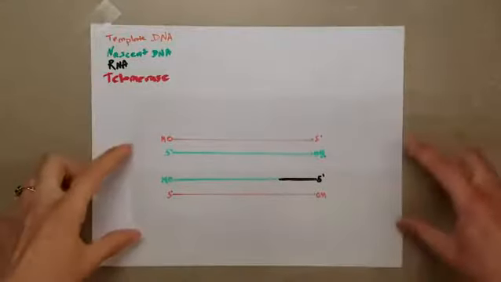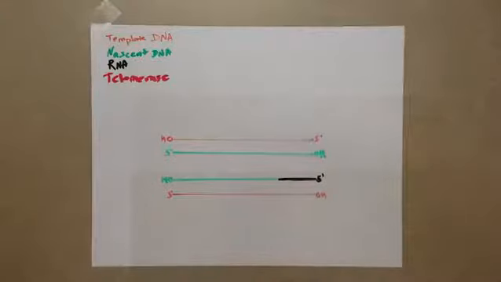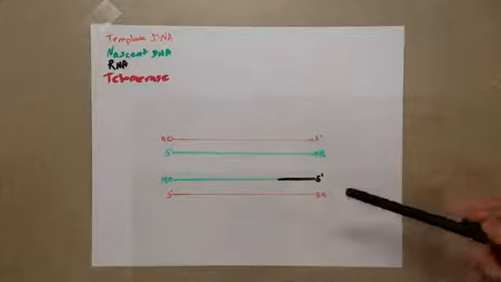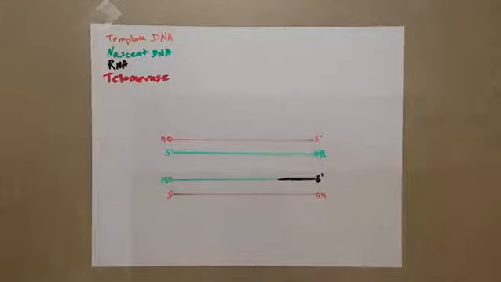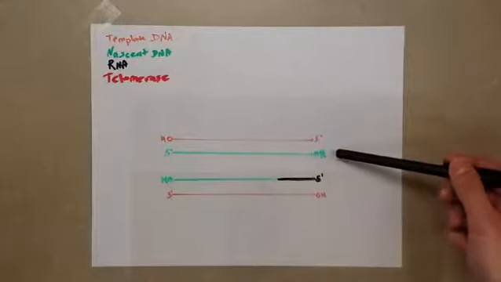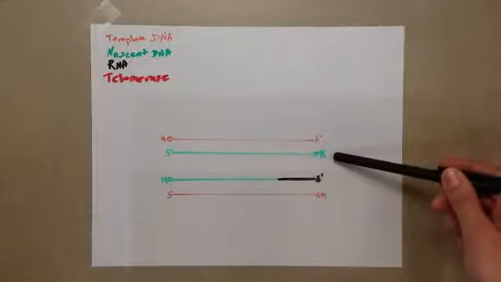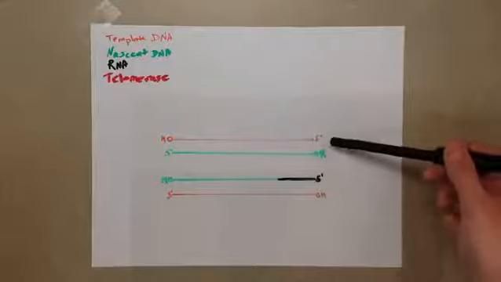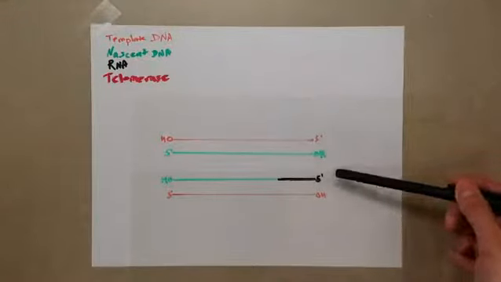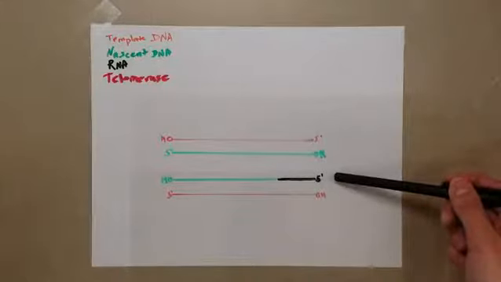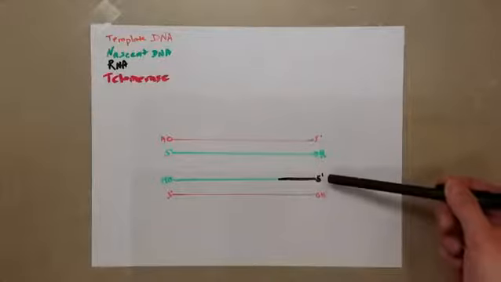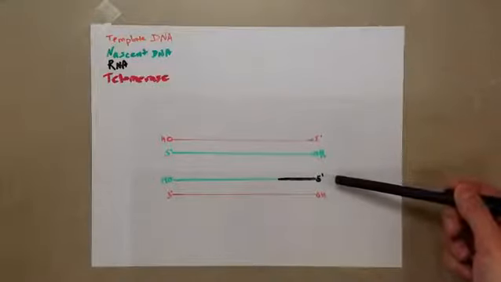What we see here are the two strands of the template DNA at the top and at the bottom, which were the original DNA, and then the two new strands shown in green. The one on the top is the leading strand. It's just as long as the original template strand. And the one on the bottom here is the lagging strand. Right now, it's as long as the template strand because the RNA primer hasn't been removed yet.